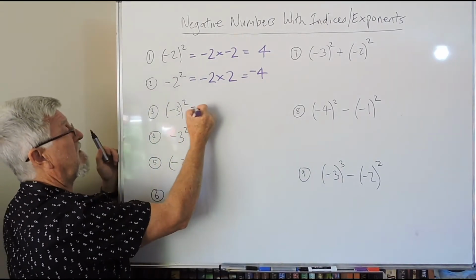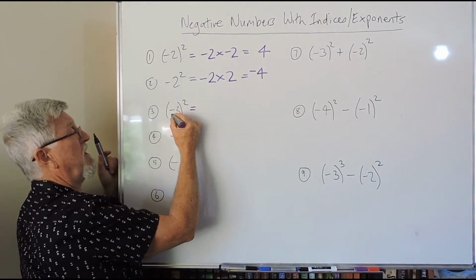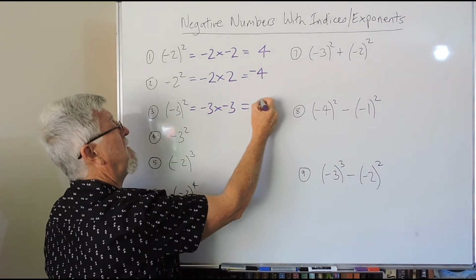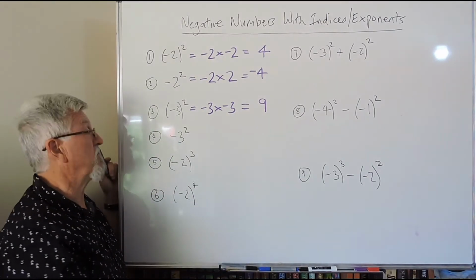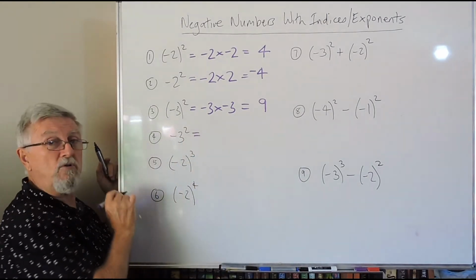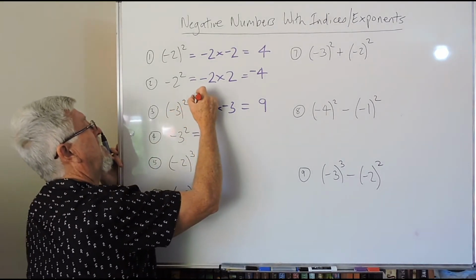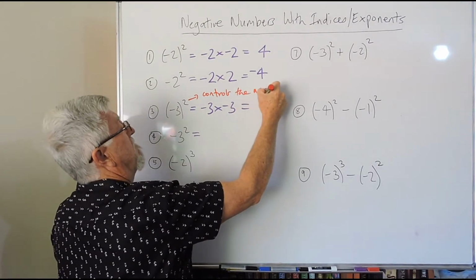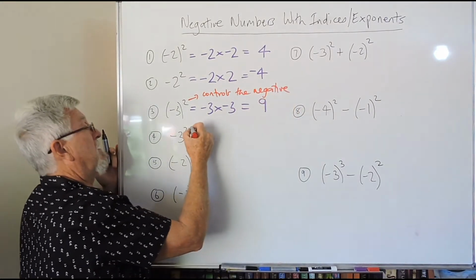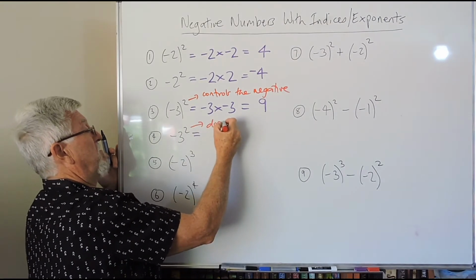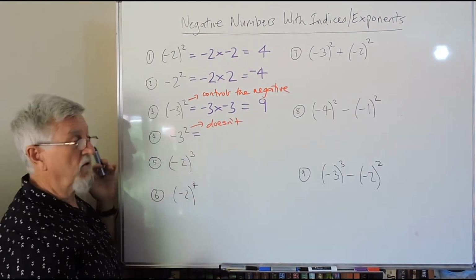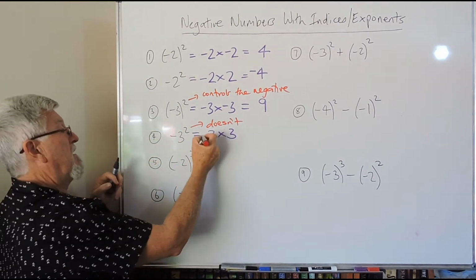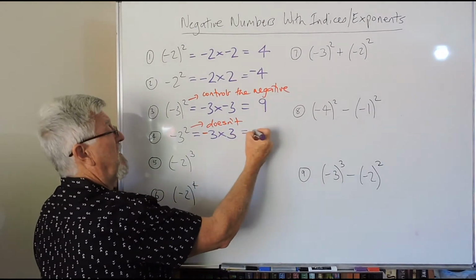So just a repeat of it, a couple of quick ones. That 2 controls the negative, so it's a negative 3 by negative 3. And 2 negatives make a positive. Don't have to write positive 9, but you can if you want to. This 2 does not control the negative. Little note here, this controls the negative. This one doesn't control the negative. So this is just a 3 times 3 and it's got a negative. So 1 lonesome negative stays a negative.